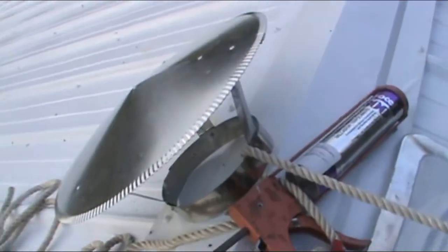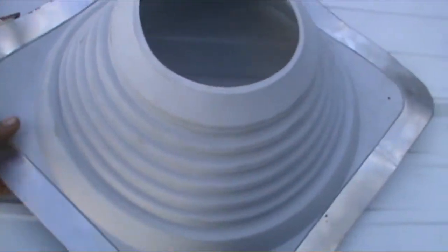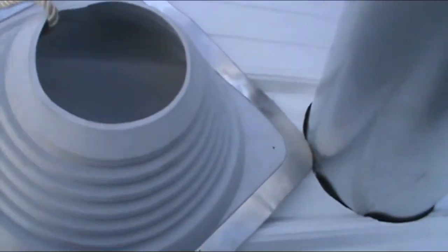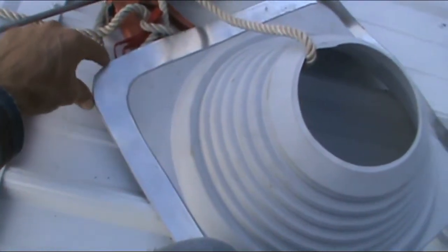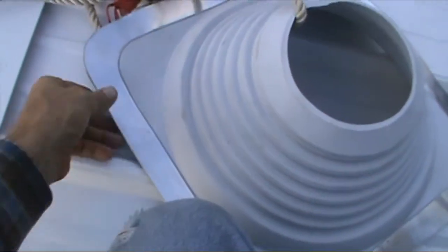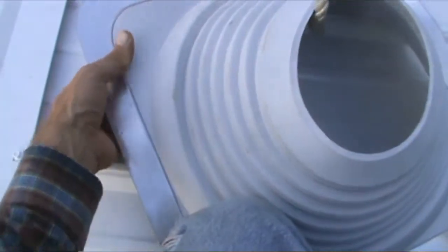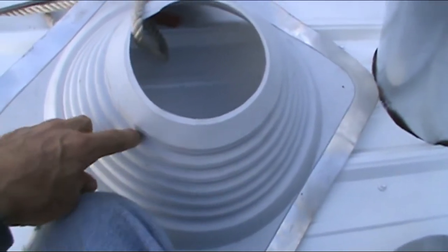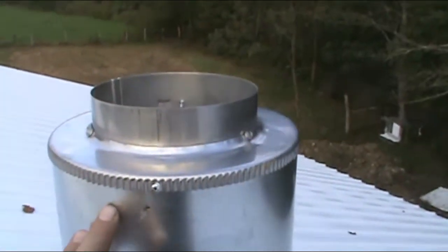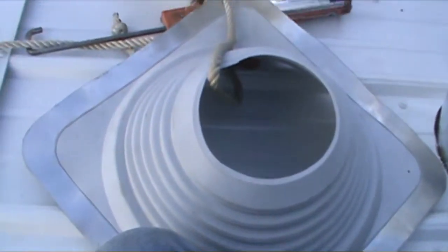So I've got my caulking up here, and then I've got the chimney top here that we can put on last. And again, as I mentioned earlier, we want to angle it. Here's my stovepipe. We want to have kind of a diamond shape so that when the water hits, it'll run off down the sides, versus if you had a flat edge, the water would hit here and it would hold up. And so we're going to create a V, almost like a V hull on a boat. The water will shed around it. And so I'm going to first cut off the size I need here, and fit it over the top of the chimney here. And if it fits, I will caulk underneath here, press it in place and mold it around. And once I get to that point, I'll do a little more videoing.